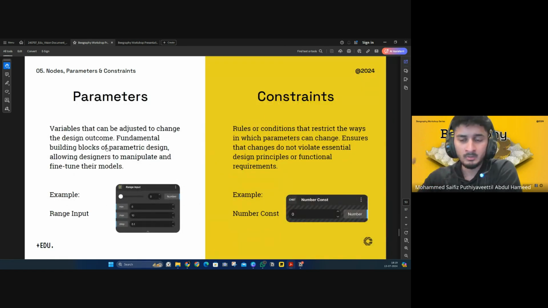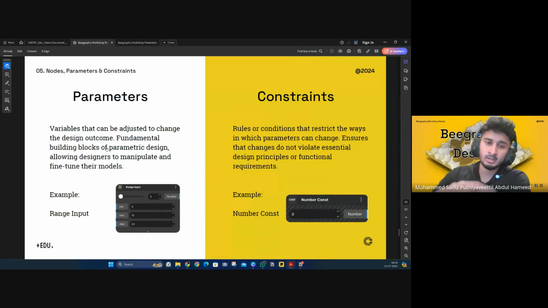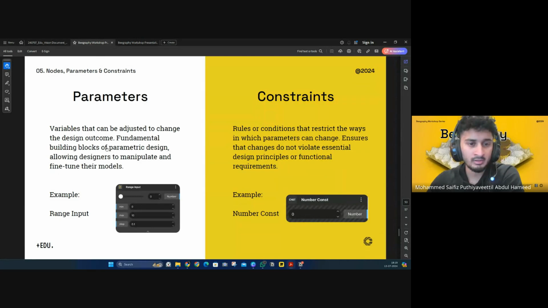Cool. Now we've discussed nodes, and most of the things fall under two categories when you're developing a parametric model. One is all the parameters, and then you have constraints. Parameters are the main foundations of parametric design.